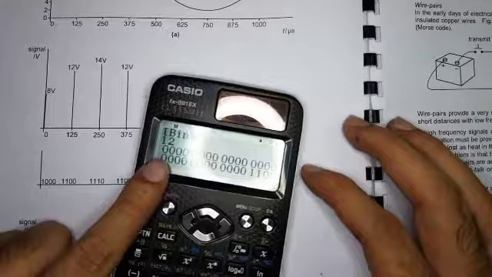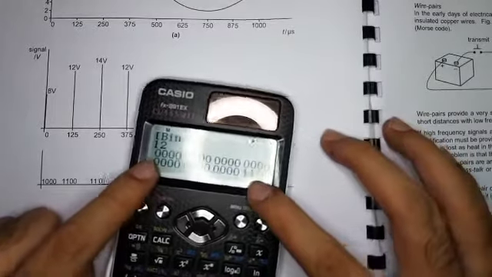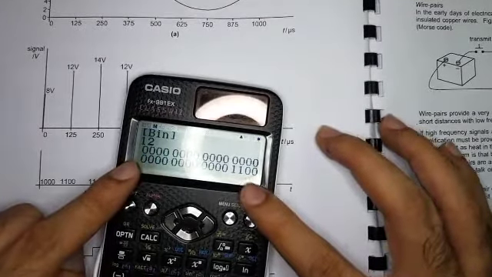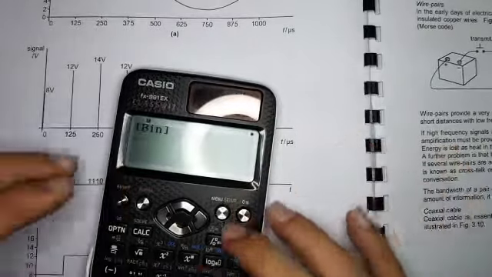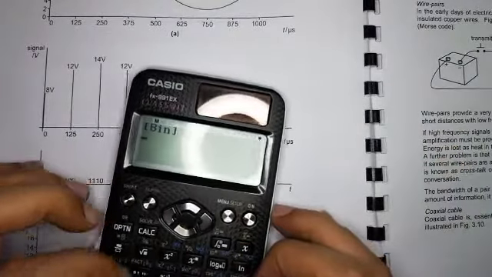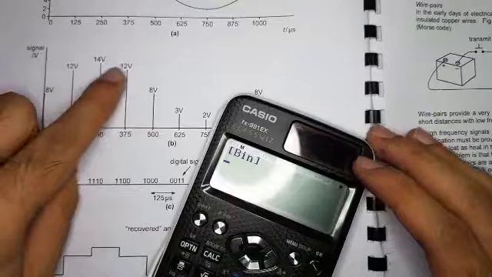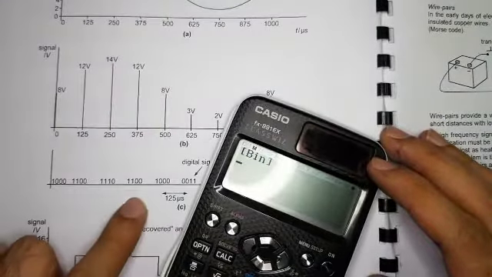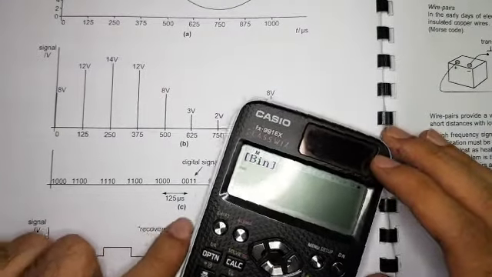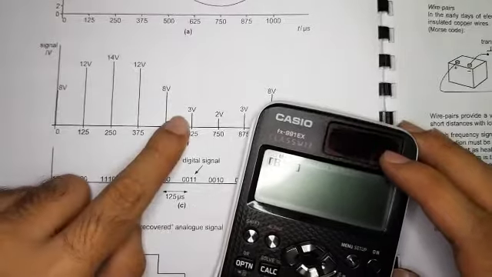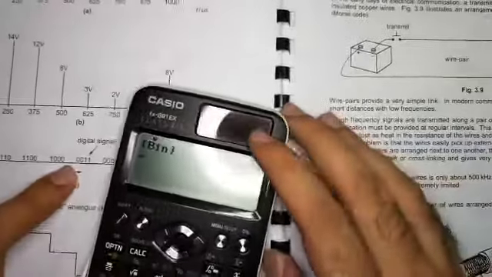Okay. All right. So basically 12 will be written as 1100. So you can shift in between the two, right? I haven't used this calculator for this specific function previously, so I'm not really smooth at it. But as you can see, 12 here is 1100. So you don't have to actually write down the entire list and go on. For example, let's try 3 volts. 3 volts should come in as 0011.